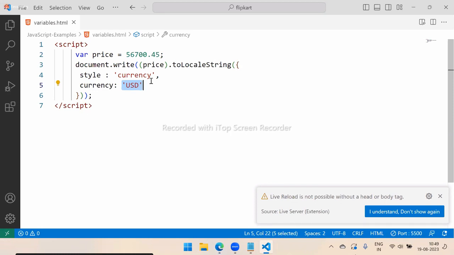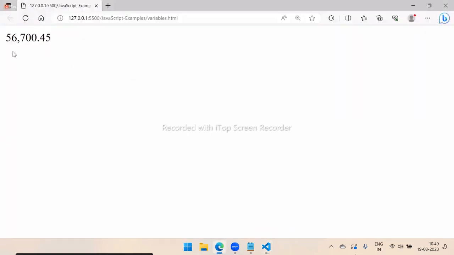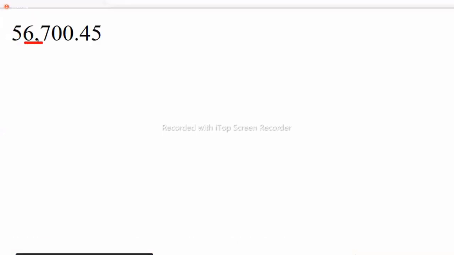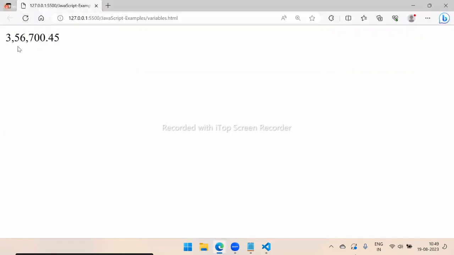For that we need to use some characters, I will tell you. For that we need to learn string handling, then you can easily handle. But you saw here, if I just use style as currency, it is going to print with this. A thousand separator is added, depending on the value you are adding here.